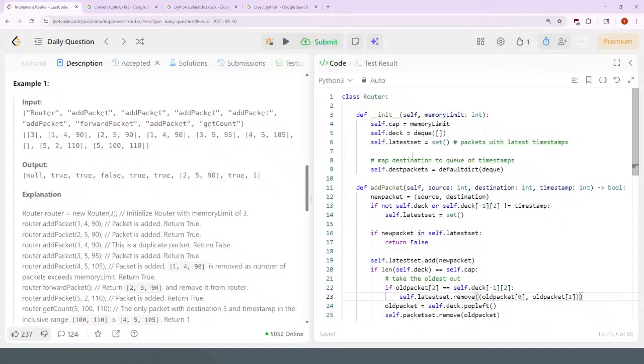This old packet here has both the source, destination, and timestamp, but the latest set only has tuples of source and destination. Maybe I should just have source, destination, timestamp in the latest set as well. Would make this slightly more consistent, even though the timestamp is maybe unnecessary.